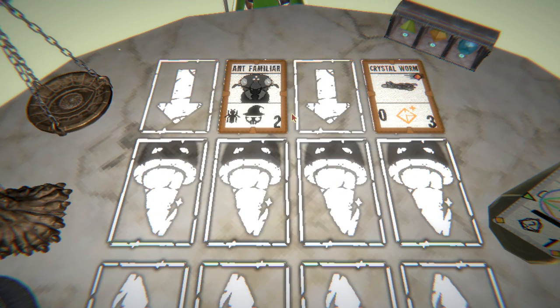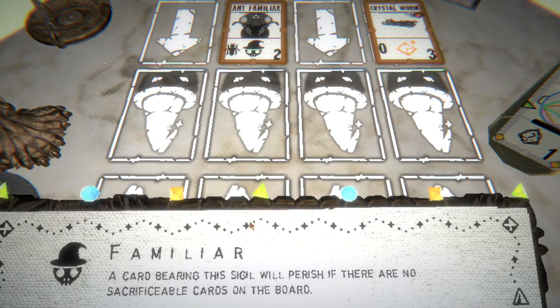And familiar. Imagine if I should have gone to the shop this whole time. Maybe I should have gone to the shop, honestly. What? Is this gonna instantly die? Carbon Sigil will perish if there are no sacrificable cards on the board?